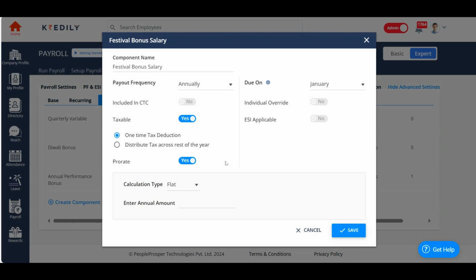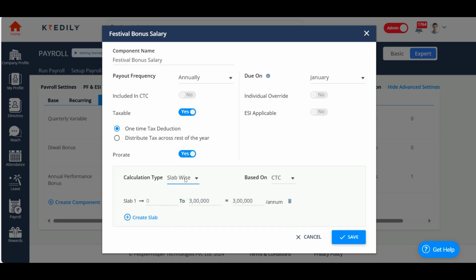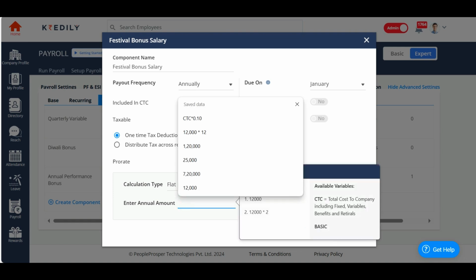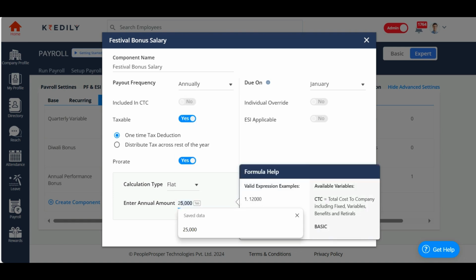And with regards to the calculation of this component, you can either choose this component to be a flat-based computation or a slab-based computation. This works in a similar fashion to what we saw under the recurring component. So I'm going to keep this as a flat value, and I'll say 25,000 flat.